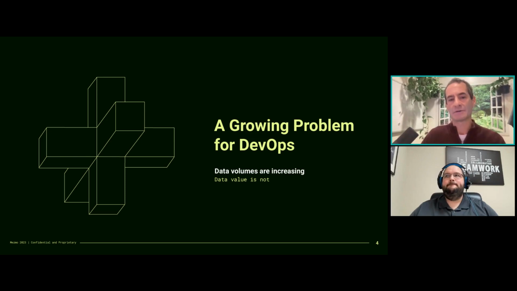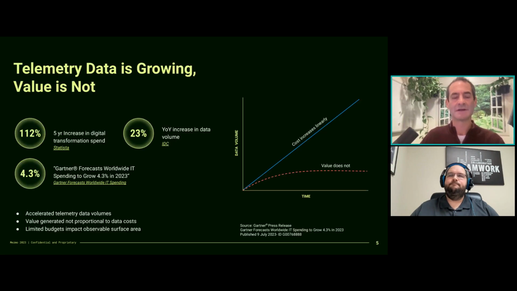Understandably, in order to get the observability that you want into your operations, both to look at trends, optimizations, or respond during incidents, the volume of data is just increasing every day. And the problem is that the value of that data is not. So you have guaranteed costs rising, but more data doesn't always turn into value for your business or help you get your job done better.